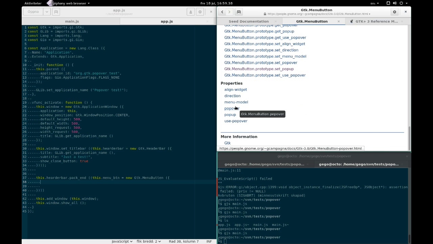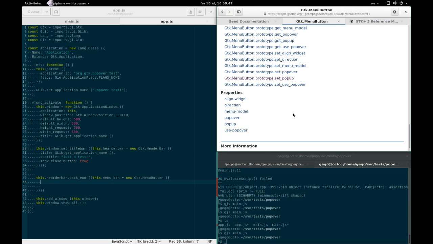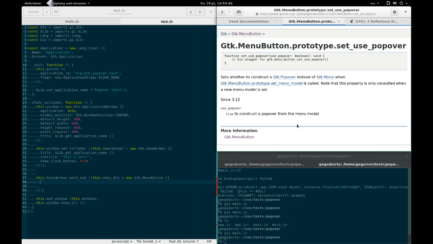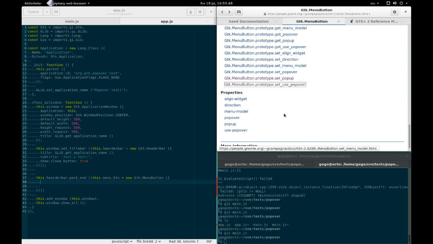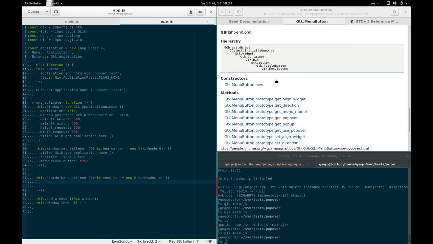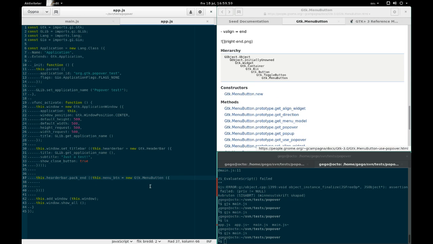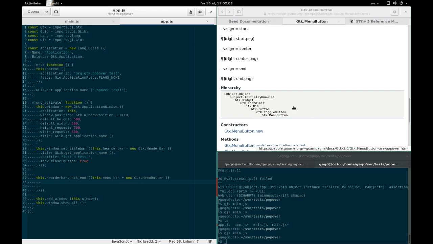You can just set the popover directly at it. Set use popover. I don't think this is available in this version, so we have to bind it. Because it's a button, we can go and check the button out.